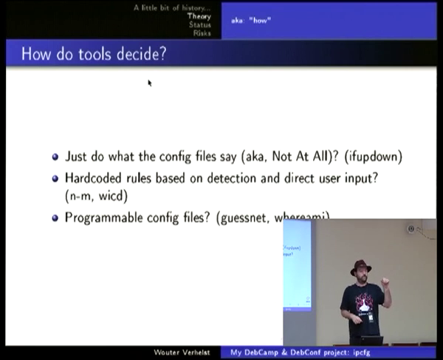If you have a stanza there that says bring eth0 up, and you don't have a cable plugged in your eth0, then ifupdown at boot time will just sit there for half a minute or longer until it decides that, well, there's probably not a DHCP server on this non-existing network, which is not very useful. You can also do something like Network Manager or Wicd, which basically has hard-coded rules about the network.